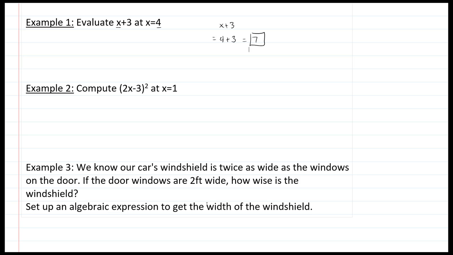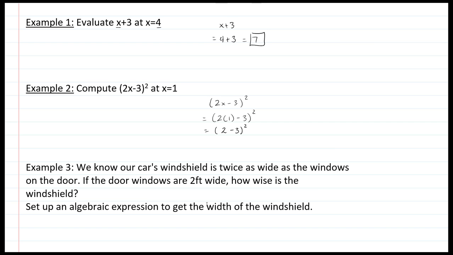So to compute this, we need to substitute in for x at the beginning. So we replace every instance of x with 1 in the expression. So 2x minus 3 squared ends up equaling 2 times 1 minus 3 squared. So using PEMDAS, we have to take care of everything in the parentheses first. And in the parentheses, what takes priority is the multiplication rather than the subtraction. So 2 times 1 equals 2. We leave the minus 3 and we leave the squared.